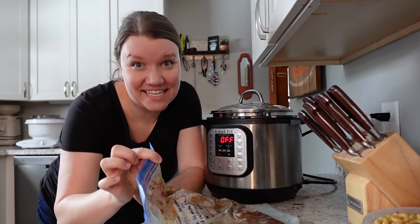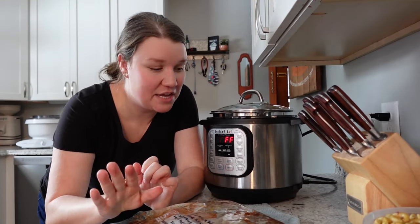So I'm going to throw that in the slow cooker and then enjoy the rest of my afternoon smelling honey sesame garlic, honey something. I don't know. I'll look it up and write it down or share it then. But here we go. It's honey sesame chicken. It's written on the bag, thankfully.